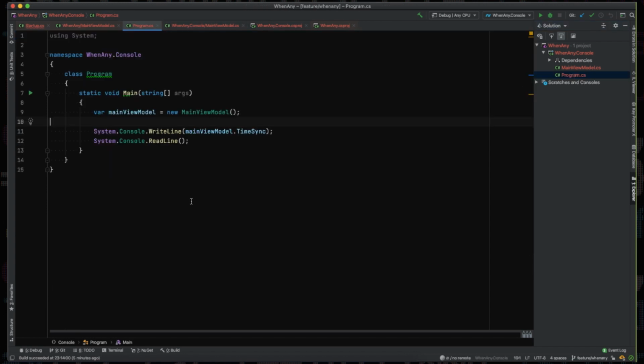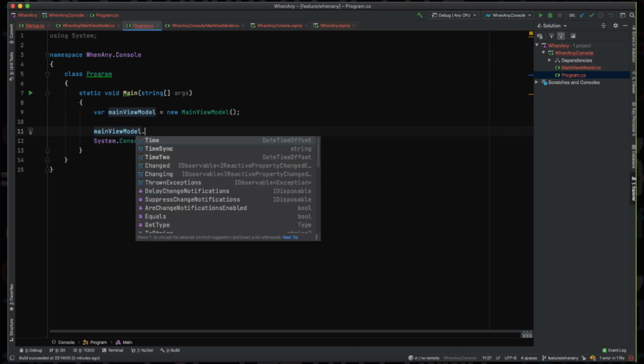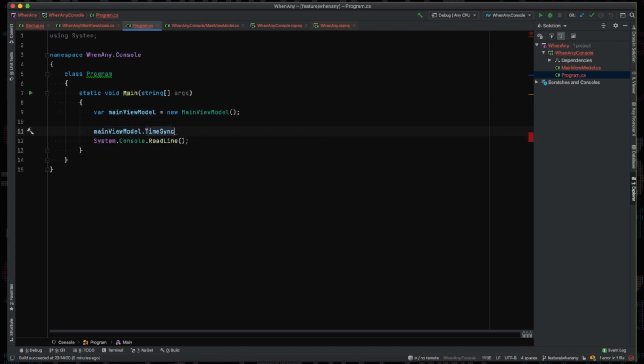Let's go back over here to the program.cs, and how are we going to make this so that we can get all the values that come out of here and just write them out to the console, Glenn? I think we just do another WhenAnyValue, right? But if we're doing it in a UI application, we've also got the binding mechanisms that we'll do another video about at another time. But given that we're focusing on WhenAnyValue, we'll just do that again.